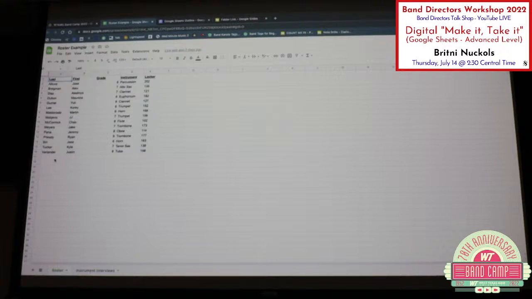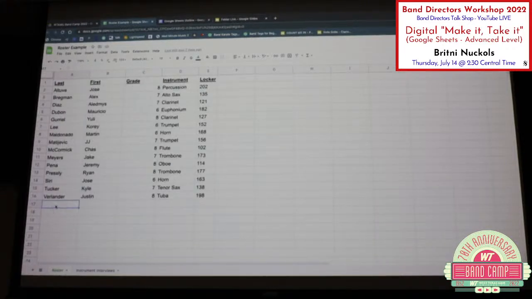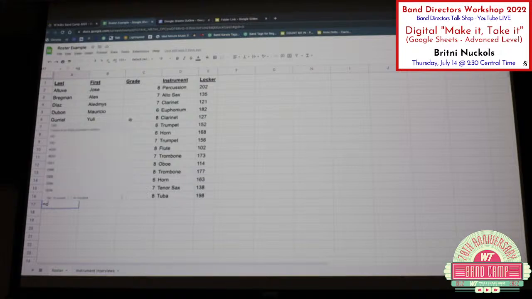So let's pick cell A17. Let's all start right there. Let me zoom in. Is that better? Okay, so we're going to start in A17. Hopefully, since we're in Sheets Advanced, you know about formulas at least a little bit, right? We're going to type a formula. Before we type the meat of the formula, we have to start with the equals sign. That way, Sheets knows this is not text, this is not a number. We want you to do something for us. It's a formula, okay?